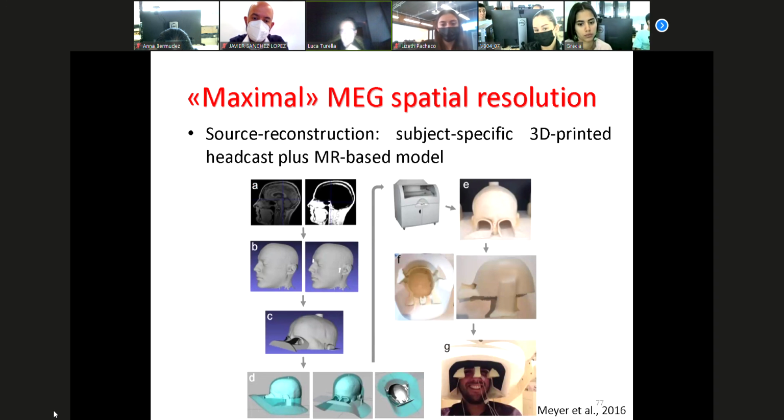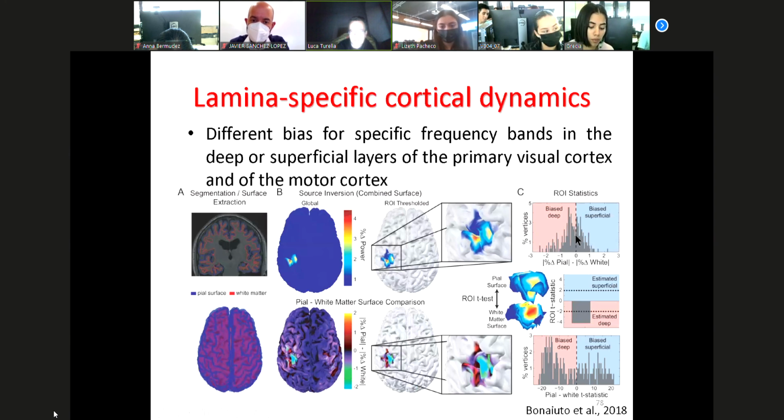As I said before, there is quite a huge discussion on what the spatial resolution of MEG is, and this study really pushed the idea of trying to understand what the limit was. What they did was to make a specific type of restraint. So they made an MR image of the participant. They created a 3D model of the head. They constructed a cup in plastic with a 3D printer that was subject specific, which you can see here. And the participant was inside the MEG with this cup, so he could not move the head. In this way, there was no head movement that should be discarded in the data.